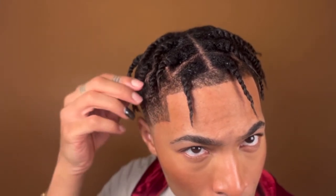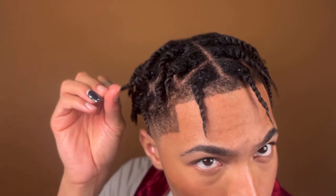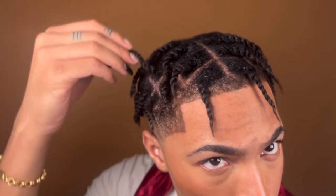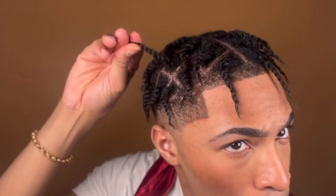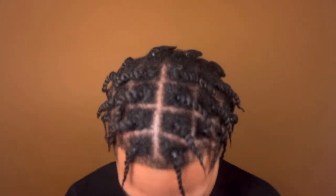I'm also going to show you guys what my hair is looking like in the next clip, 2 weeks after wash day. And everything is holding up really nicely. So anyway, guys, take care.